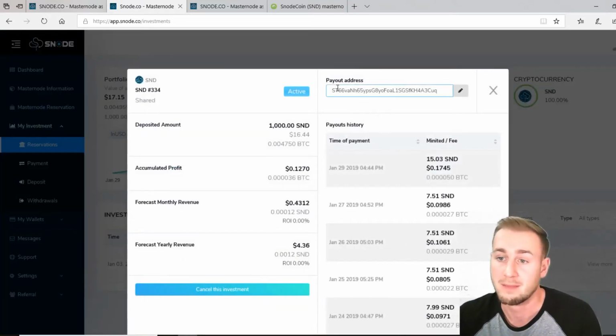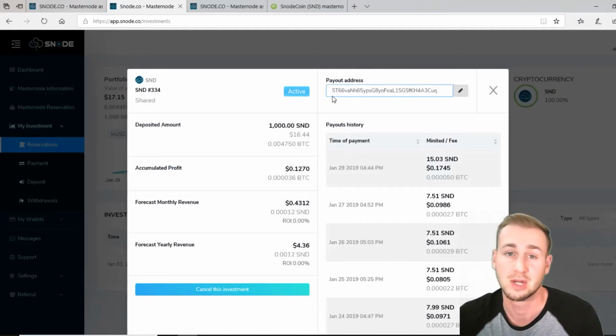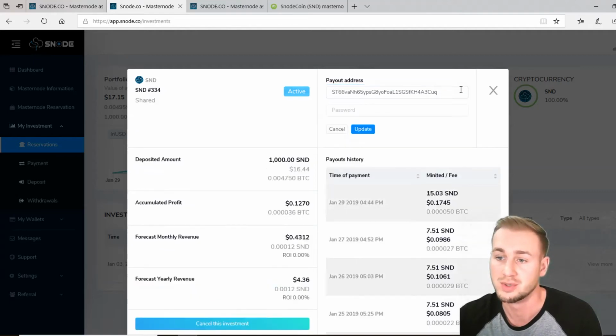So on here, it's got my payout address. So this is where I was actually sending my coins to CryptoBridge previously, which probably shouldn't do, because just in case they didn't keep their wallets fully up to date, my rewards would have probably gone AWOL. So you're best to obviously use the wallet actually listed on the website now. But you can change your payout address to the web wallet on here. So you just got to go in and click edit. It will ask you then to input your password as well, just to make sure you're doing it, and that's just a little added safety feature on there as well. So if you want to make sure your rewards are going to your web wallet for the coin, make sure your payout address is correctly populated and updated on here.